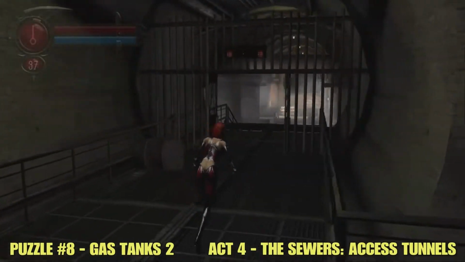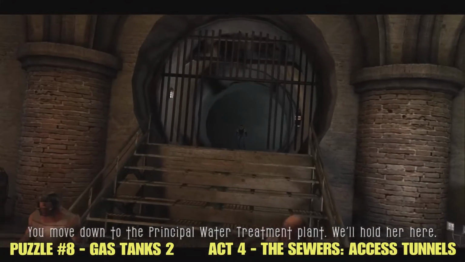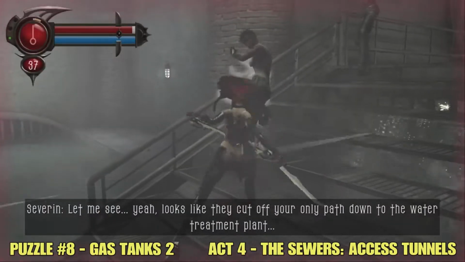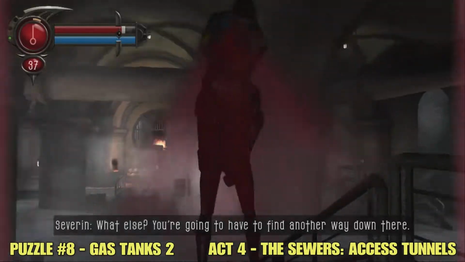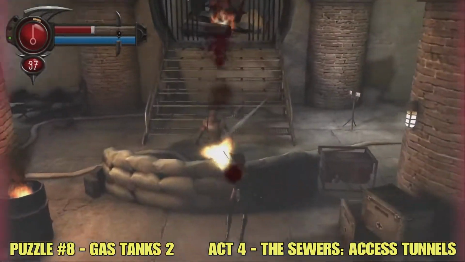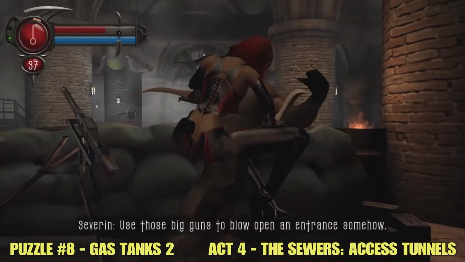Orders? You move down to the principal water treatment plant. Jeez, these guys are bomb happy. They sealed off the tunnel. Let me see. Yeah, looks like they cut off your only path down to the water treatment plant. So what do I do now? Well, you're gonna have to find another way down there. Okay, I'm reading an access tunnel directly beneath you. Use those big guns to blow open an entrance somehow.